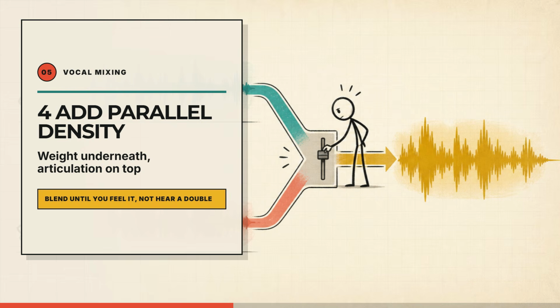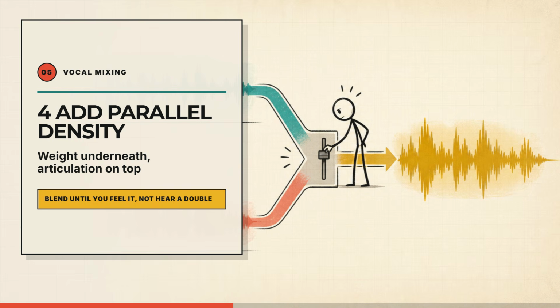At the right point, the vocal feels more substantial and stable, while the direct path still supplies articulation and natural movement. If the blended vocal becomes fuzzy, narrow, or tiring, check 3 things. First, the parallel path may simply be too loud. Second, its low mids may be accumulating under the lead, so a filter or small EQ cut can keep the density focused. Third, plug-in latency or polarity could be changing the tone when the paths combine. Modern DAW compensation usually handles this, but it is worth checking if the result becomes hollow.